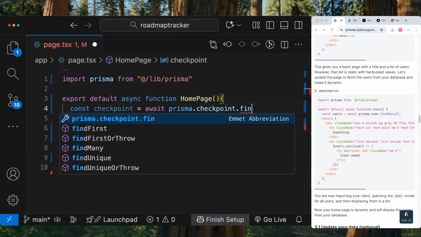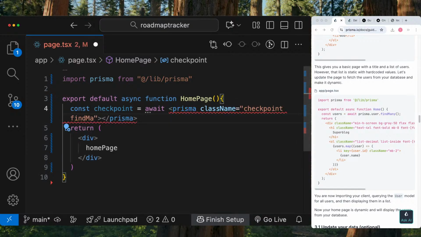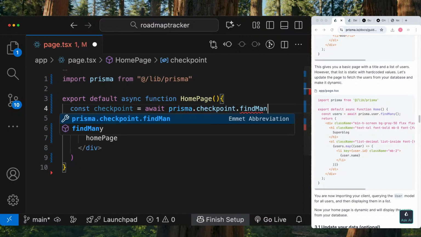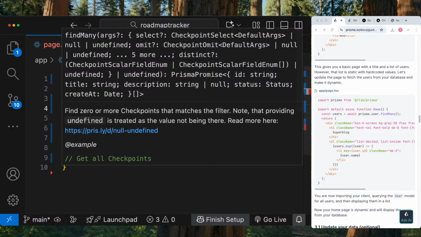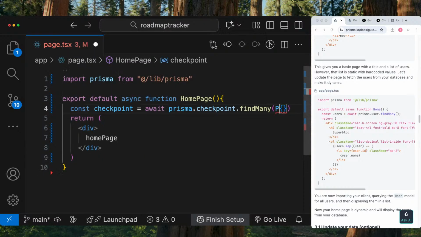And we're going to use the findMany method, and we're going to store those items within the variable named checkpoint.